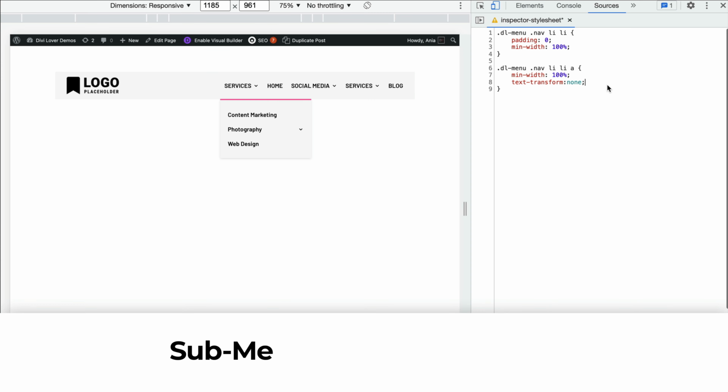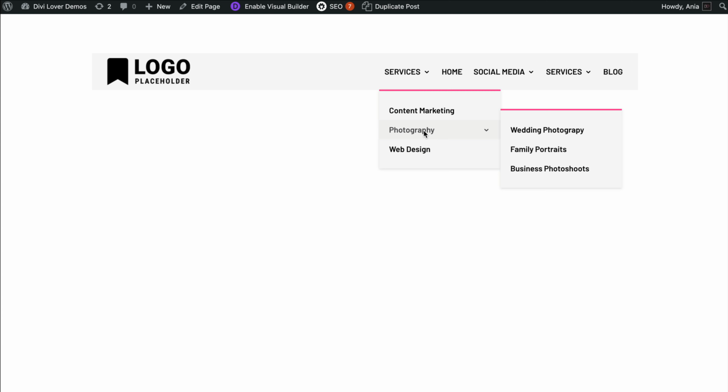Now let's look into the hover state. So by default, Divi adds that semi-transparent light gray overlay behind your drop-down links. So we could choose our own color or just remove it. The text color, hover color, can be changed in the menu module, as I showed you, but not the background, right?